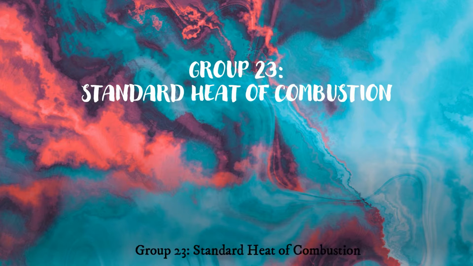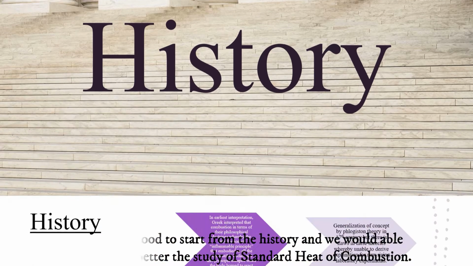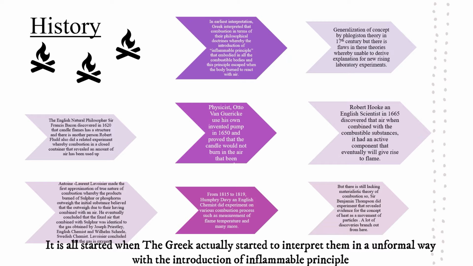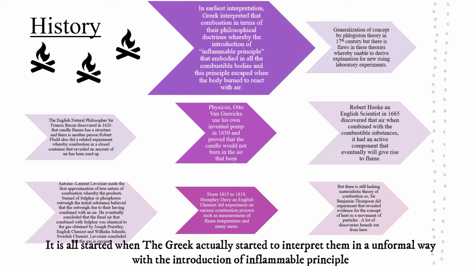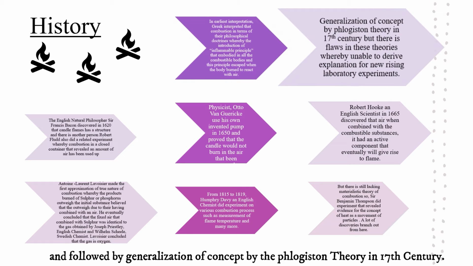Group 23, Standard Heat of Combustion. It is always good to start from the history, and we would be able to appreciate the study of standard heat of combustion better. It all started when the Greeks began to interpret them in an informal way with the introduction of the inflammable principle, followed by the generalization of the concept by the phlogiston theory in the 17th century.